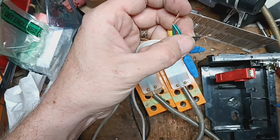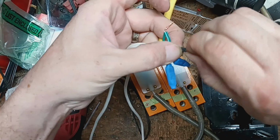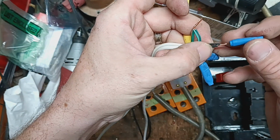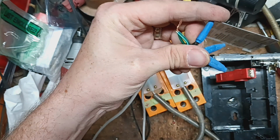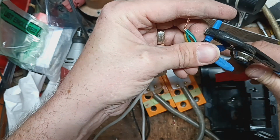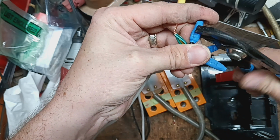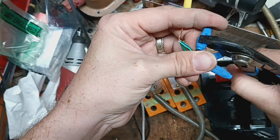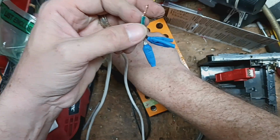This one's got like a little thing, so let's cut that off. Still plenty there. Shove it down. I'll go back to the end. Smash it down. We'll go up just one more, just a little bit higher. And then we'll do the last one here.